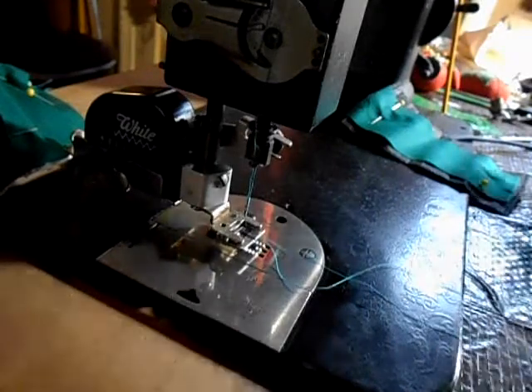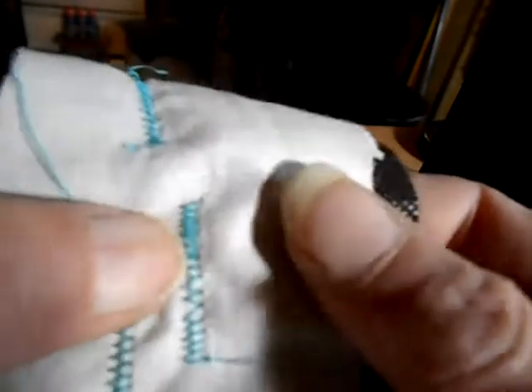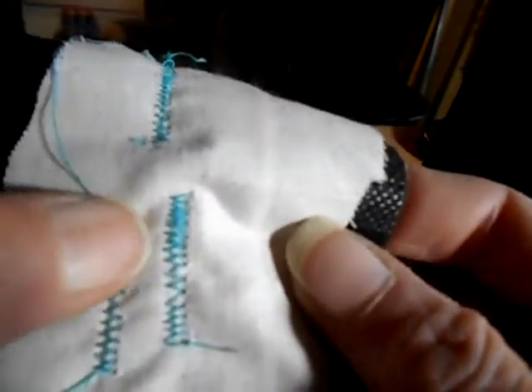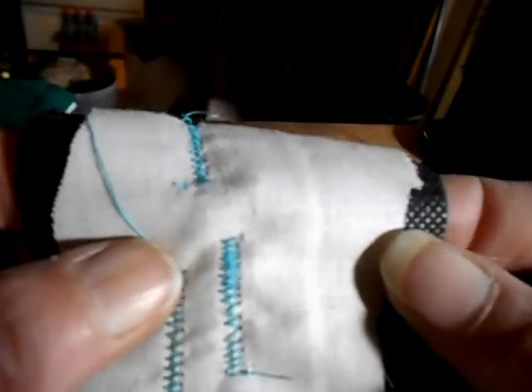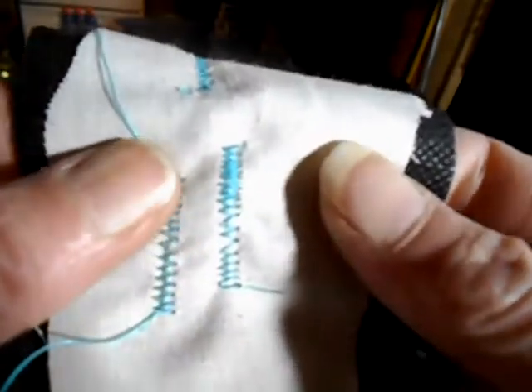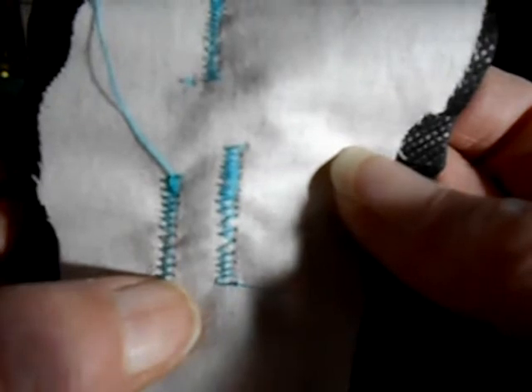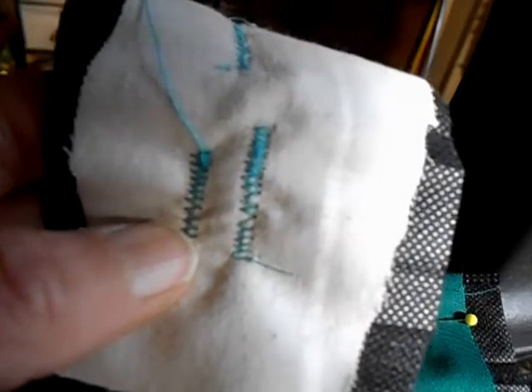This is now just about perfect for this fabric. Looking at the sample — I don't know why there's a gap there, but things like that are just the way the fabric moves through. To correct that, on this machine they still give you pressure control over the presser foot, so I can change that a little bit so that the fabric feeds more evenly. In this case I would increase it just a tad.